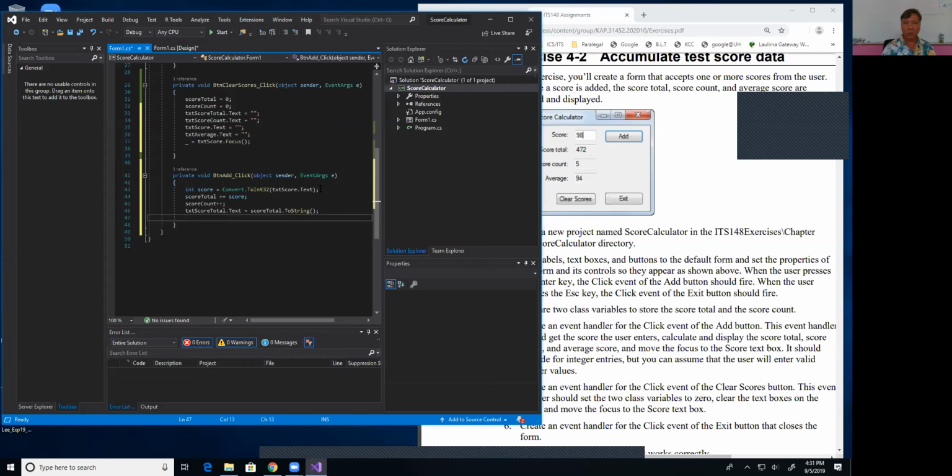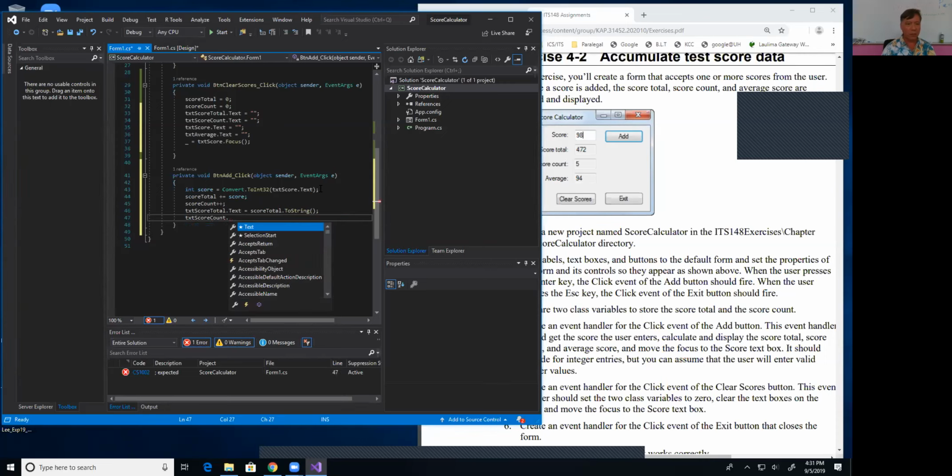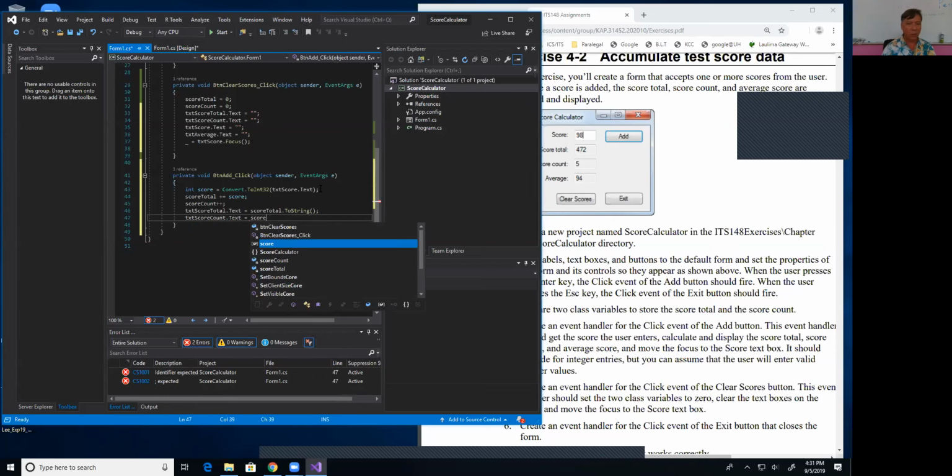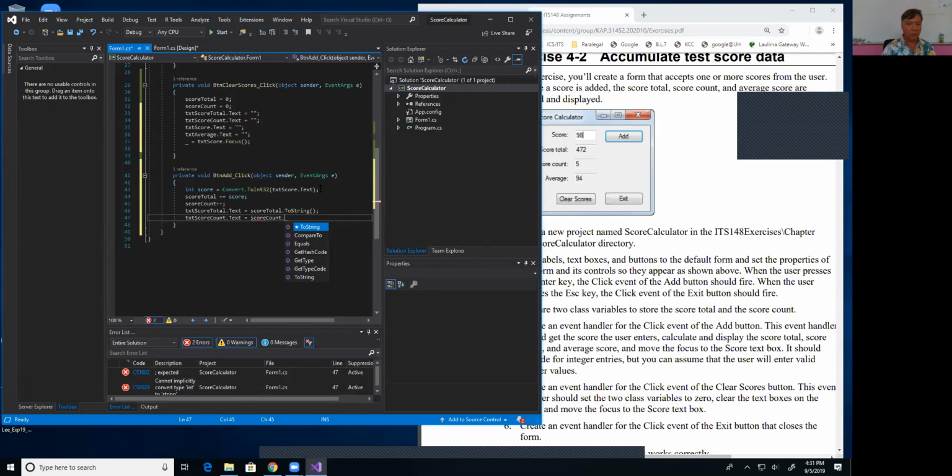And I want to do txt score count dot text equals score count toString.